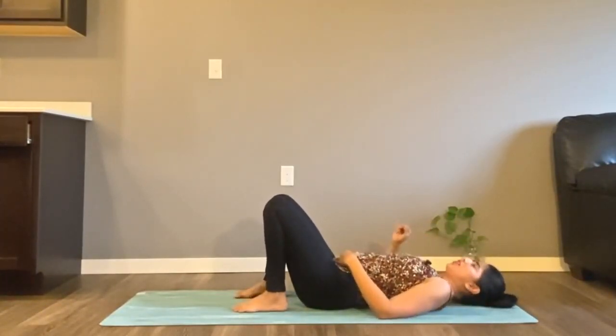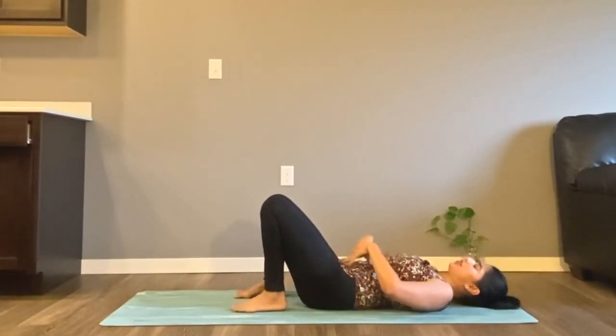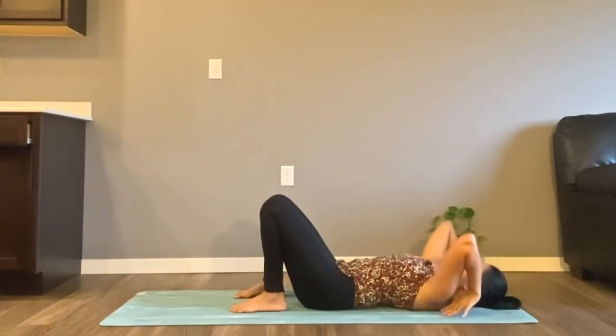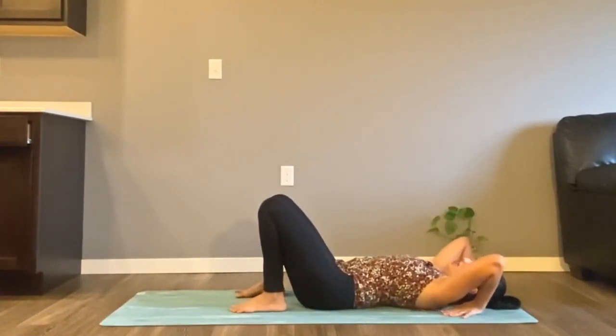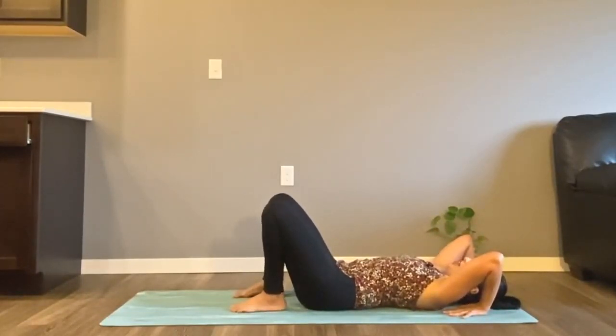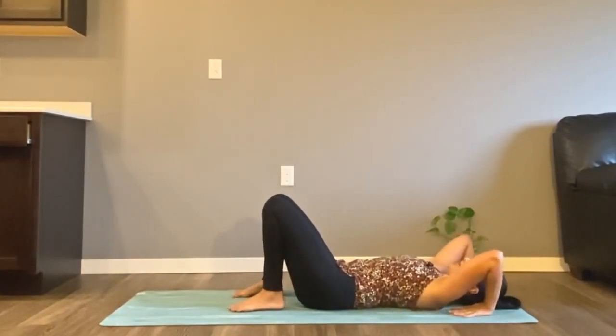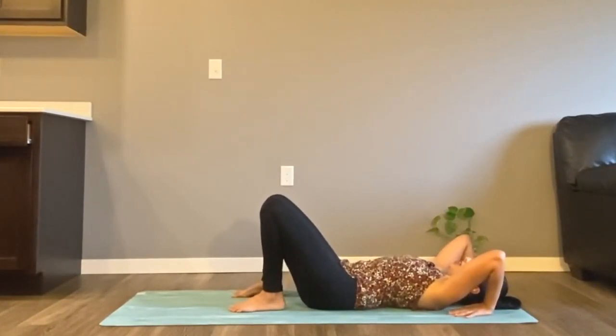But if you feel you're ready, with the hips still grounded, the core engaged here, bring both the hands right next to your ears. The fingers are very well spread here. So you can look at the screen just to understand this engagement. I'm not letting my knees drop. I'm not letting my elbows drop, so my fingers, my complete palm is very well rested on the ground. My core is engaged here.